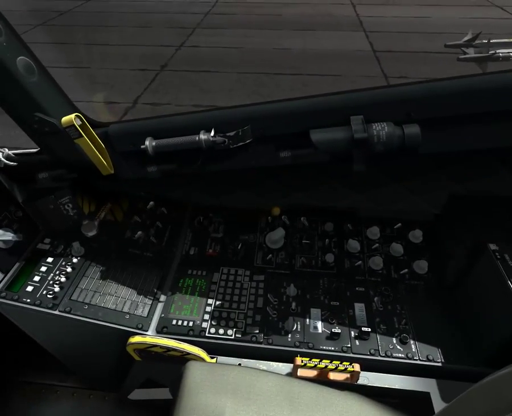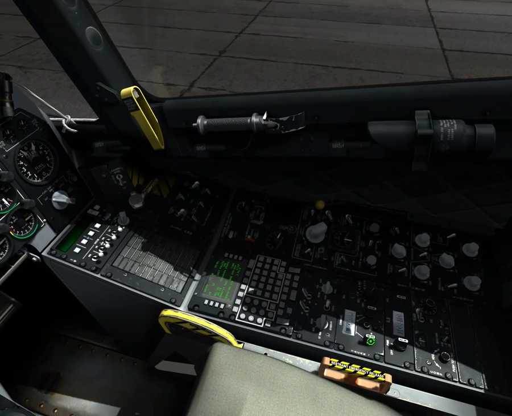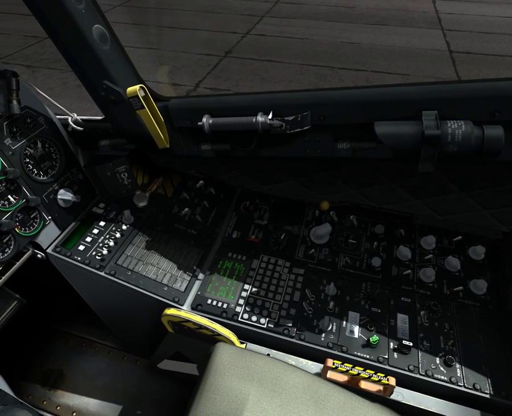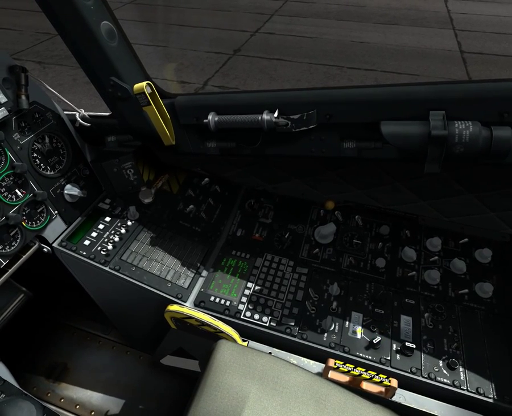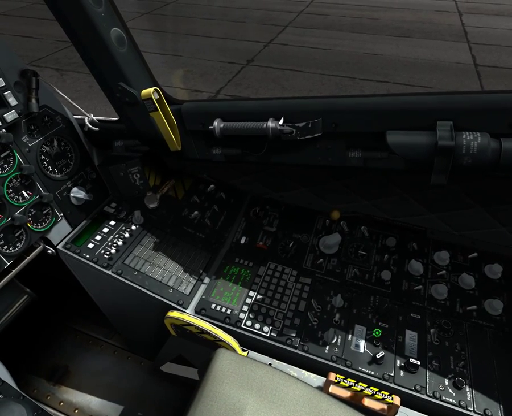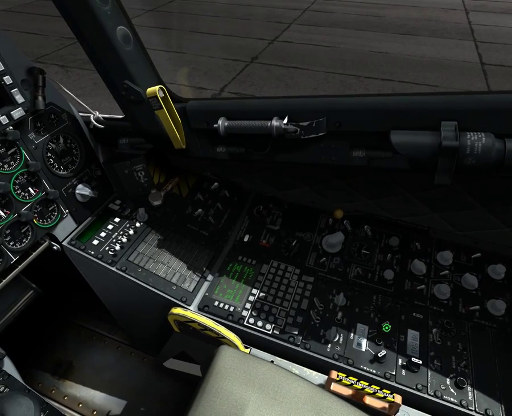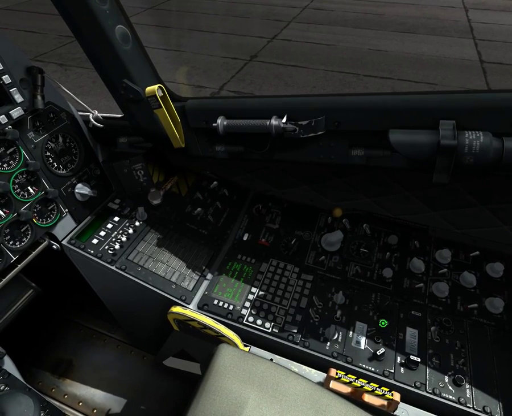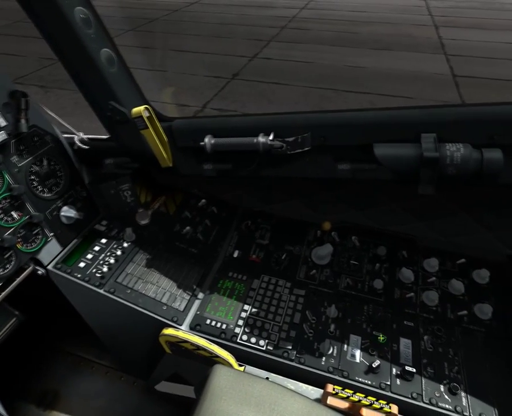If I do intend on finding the tanker, though, I need to tune our TACAN right here to 46X. You'll do that by mousing over this and using the mouse wheel. 6, you can see there in the window. The X is already there, so I'm going to right click. It's going to move a little switch that you can barely see over, and it's going to change this value. So same thing, mouse over it and use the mouse wheel. What did I need? I needed 67X.